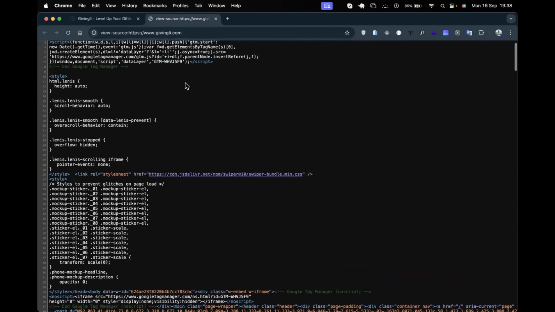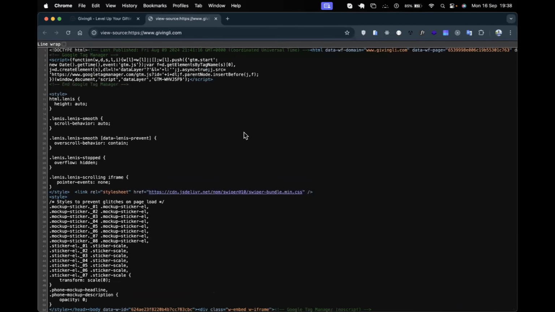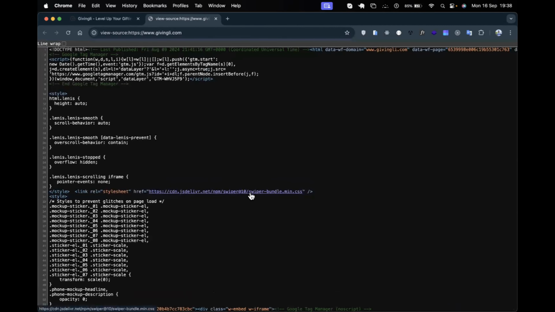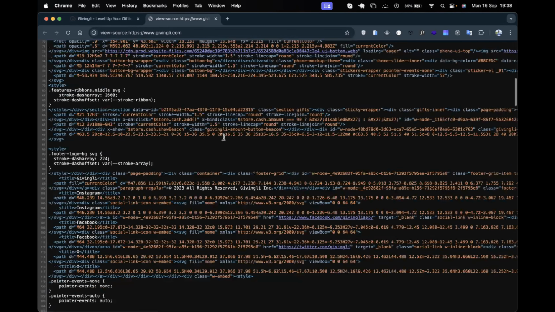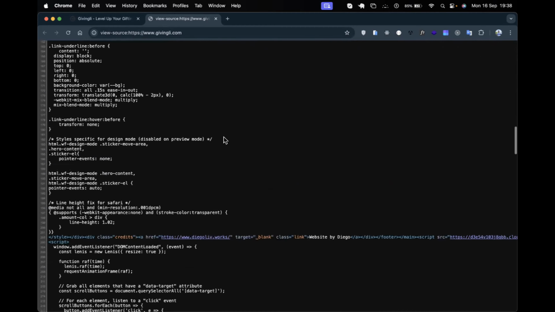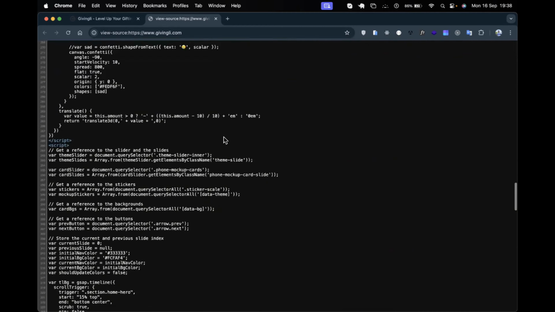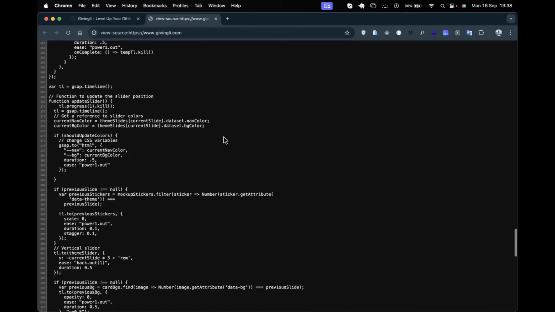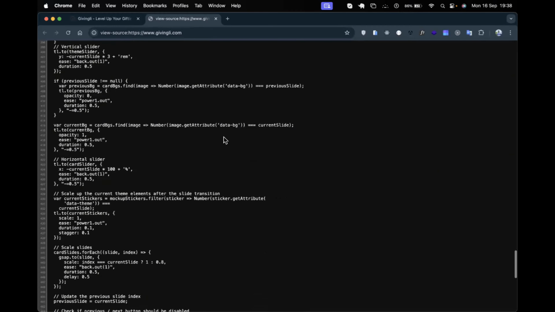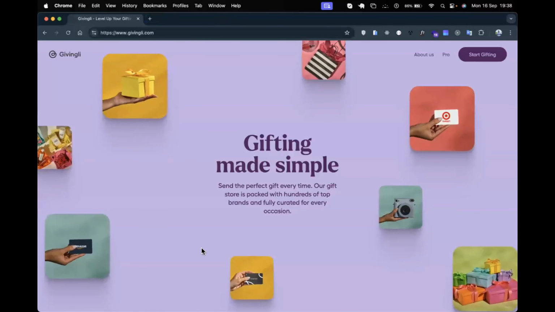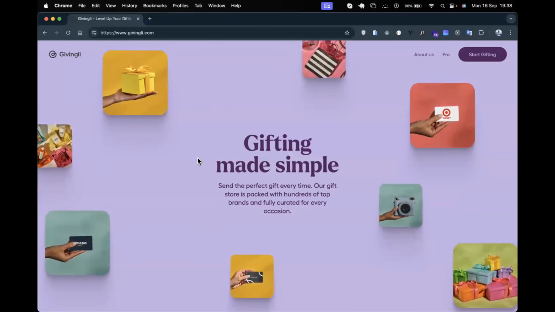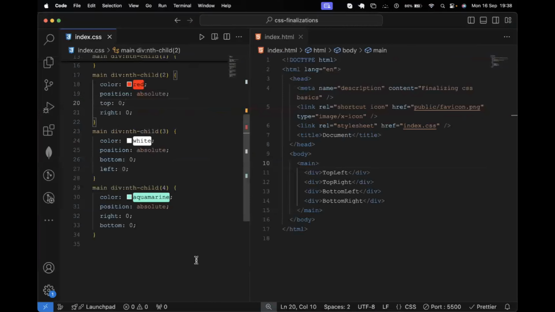So let's see. It is actually using a JS framework called Swiper, and they are also using HTML and CSS. So you can try to copy some of the page sections and use some of the things we are learning.